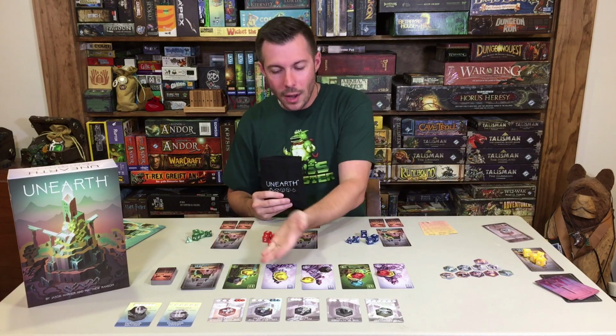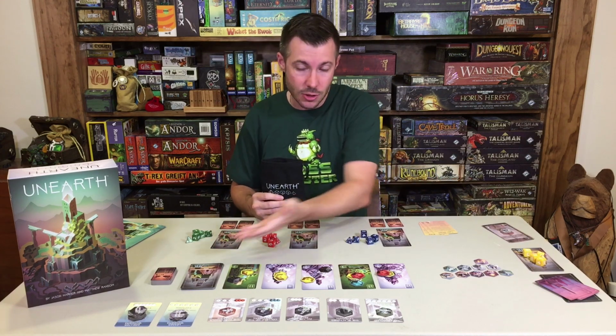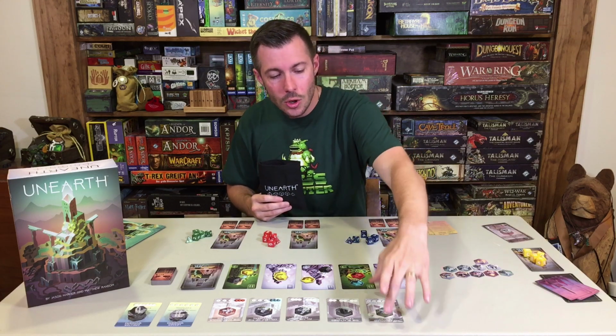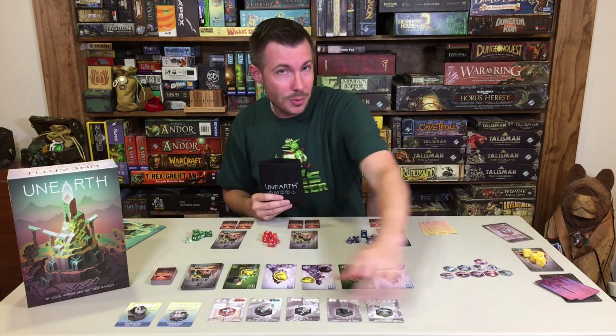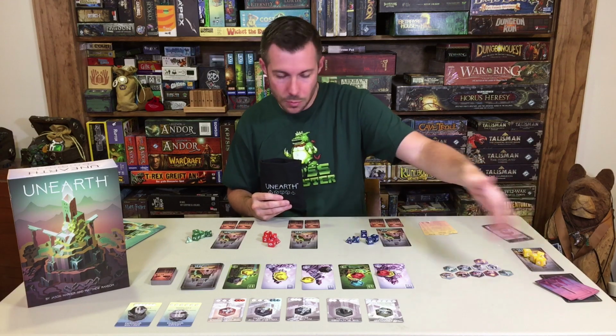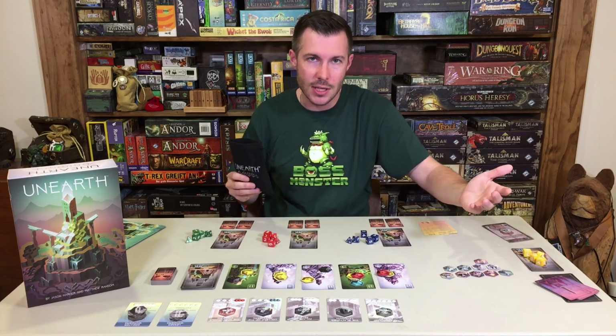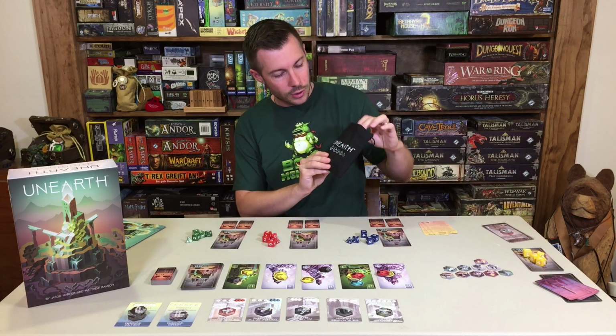You don't really know what ruin is going to come out as you play, obviously, because you're going to shuffle those up. You also don't know which wonders are going to be in play because you randomly draw those. There's a process you go through to get those out on the board, and that can be different game to game. So let's go back here and look at our really cool little bag.